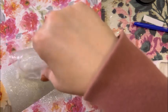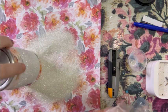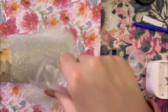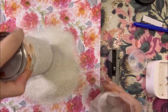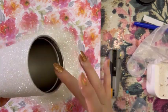So we're just sprinkling on our glitter after we get that glitter glue on. And I like to apply the glitter 2 times. Like you could see that I sprinkled it on twice, just to make sure that that glitter glue is completely covered. And then I'm just kind of cleaning up my edges, just getting any glitter off of there.